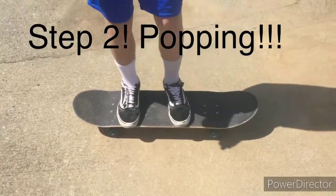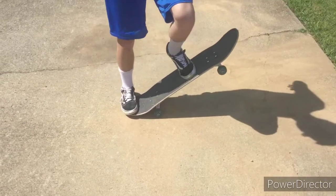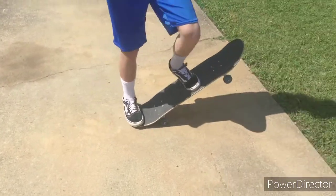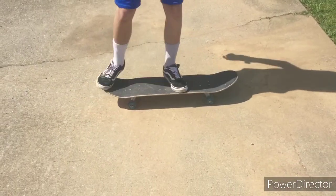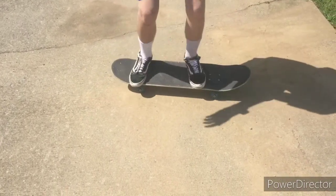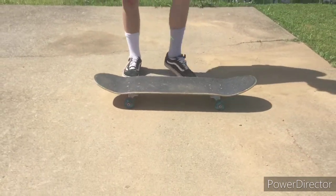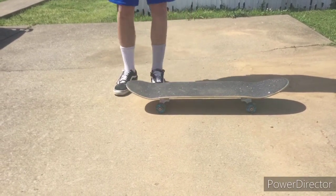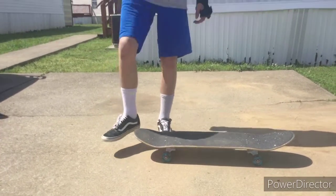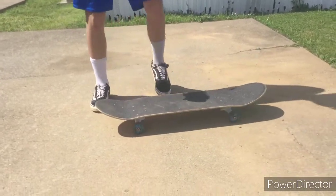When you look it up on YouTube, what they'll say is practice to do this. Don't practice doing that, because that's not how you pop. When you ollie, you're not going to go like this. What you need to do is practice stepping off and then getting your foot and doing this motion, just pushing and then bringing up. Make sure it pops off the ground.